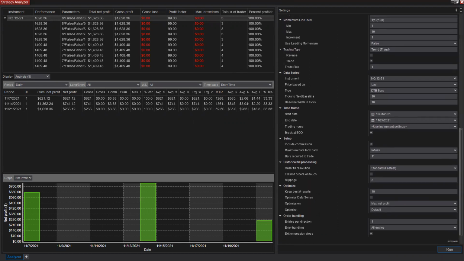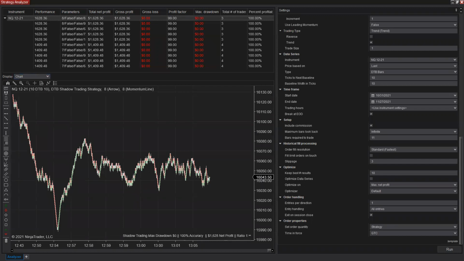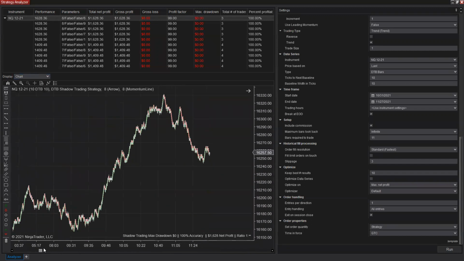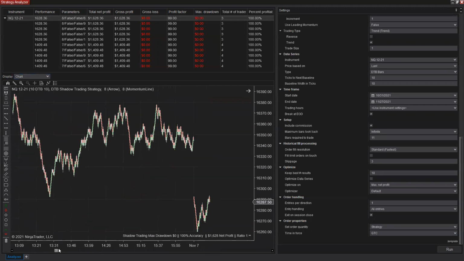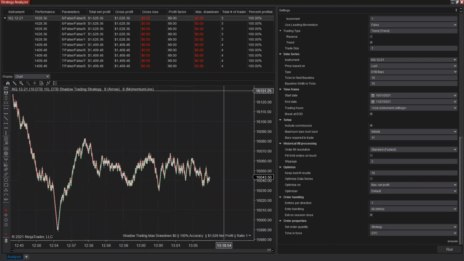So there, as an example, are the last 3 trading days up until there. It's basically showing those specific days. Those are the trades that it entered. If you go to the chart, those are the specific trades that the strategy entered, based on the arrow count that you've selected. Only 3 trades, so we've run that optimization.